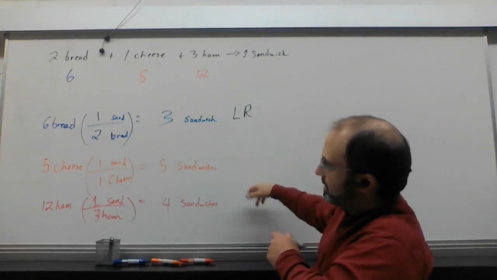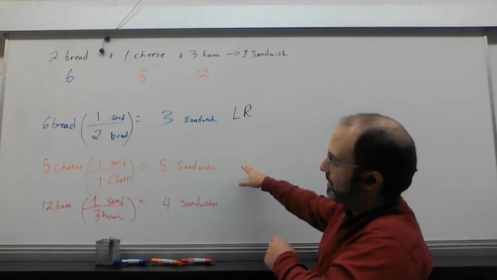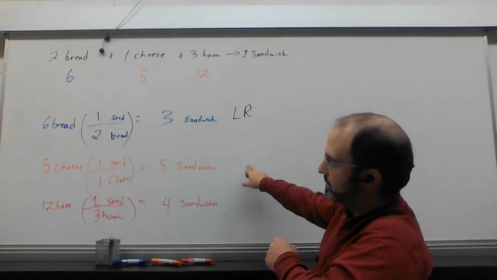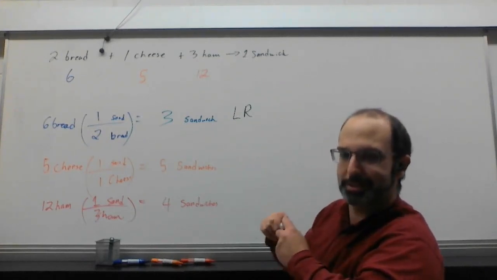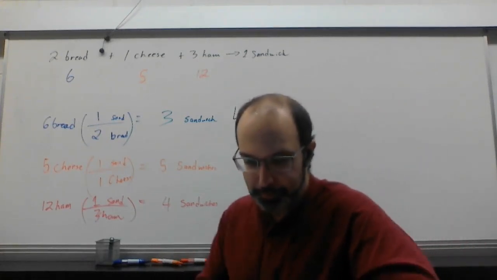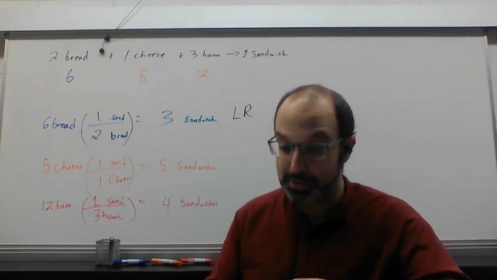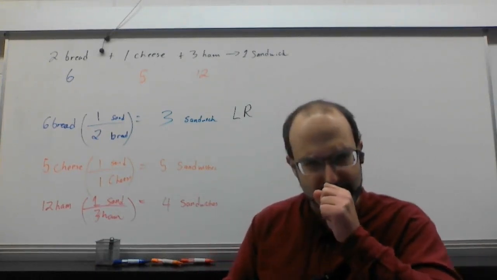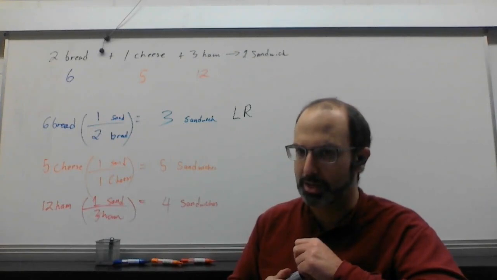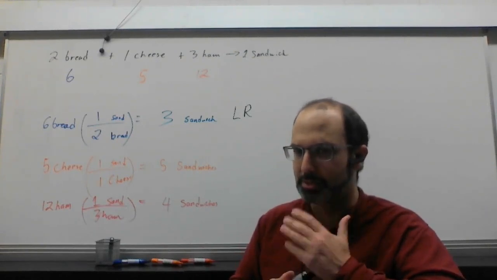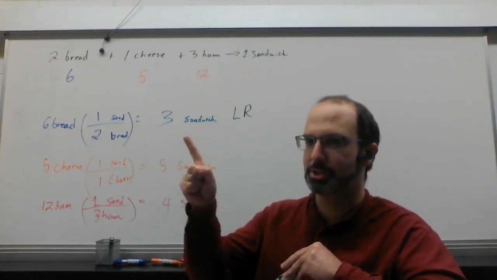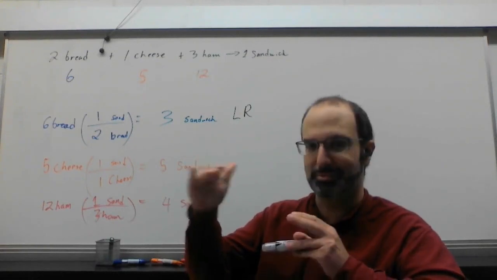These two are, of course, in excess. Which one is more in excess? Well, let's take a look. Meat and cheese are both in excess. Note, there is enough cheese for how many more sandwiches? Well, let's see. We had 5 pieces of cheese. We make 3 sandwiches, and then we have to stop.